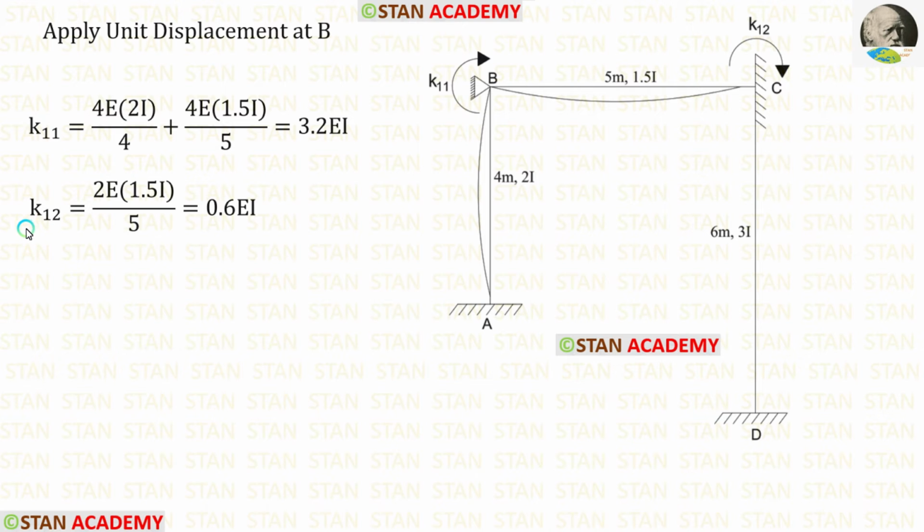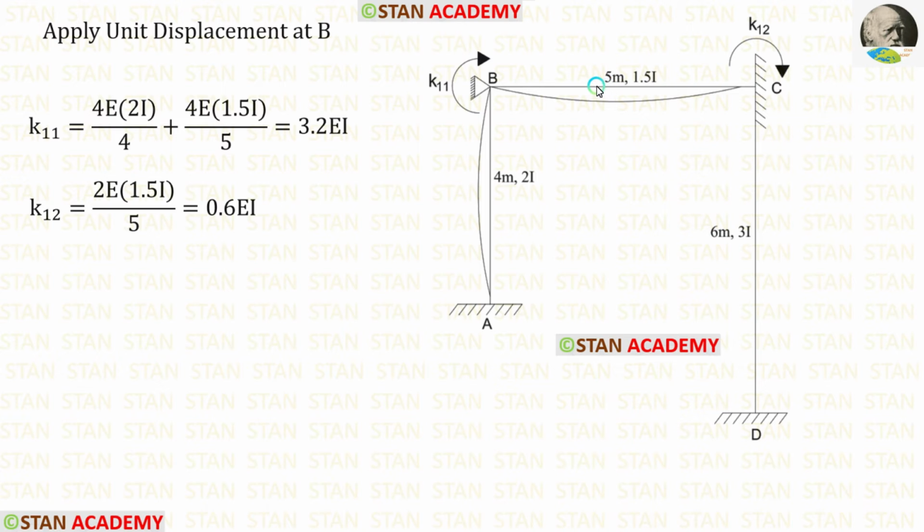Now let us find K12. For that, from the point C, we have to look at the other ends. First, let us look at the end D. In the point D, there is a fixed support, but for the column CD, there is no slope curve. If there is no curve, there will be no stiffness. Let us look at the other end B. In the point B, there is a hinged support. If the far end is hinged, the formula for the stiffness is 2EI upon L.